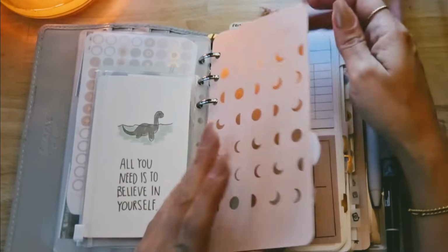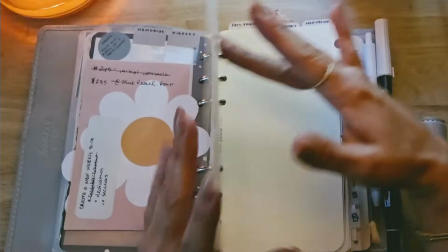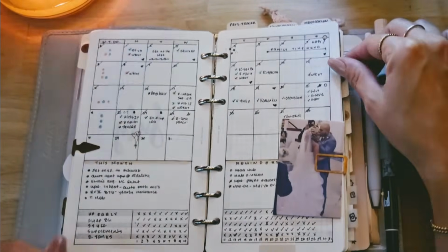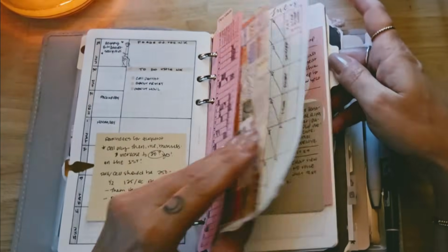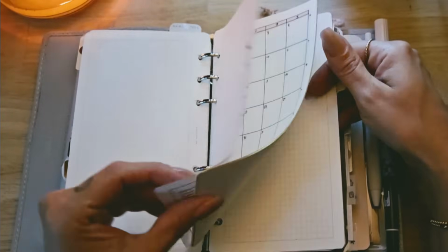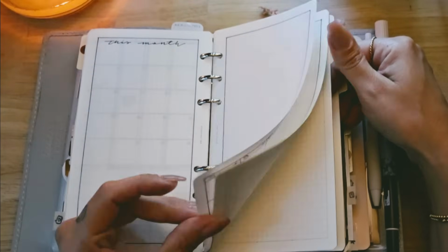I am definitely staying here for the month of August and going with the flow, enjoying every minute of it. And we'll see how it goes for the rest of the year. For now, we're staying here. So I will definitely share other things with you. Perhaps if I do different setups for the upcoming months, I might share those setups with you.